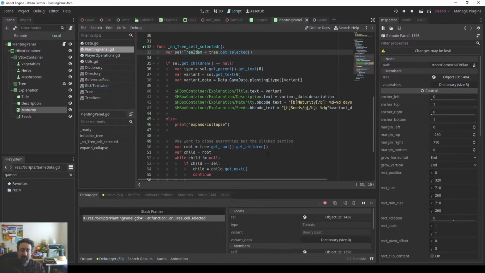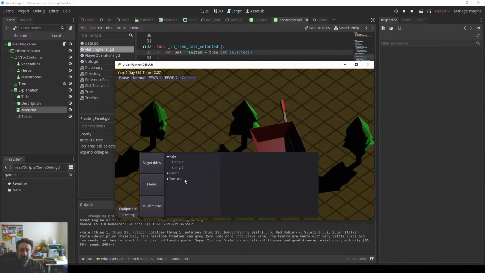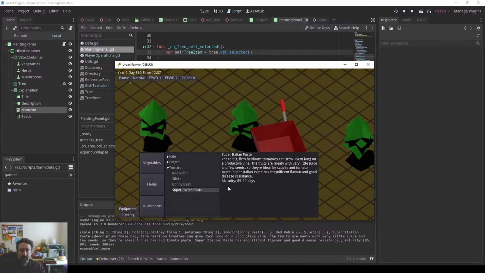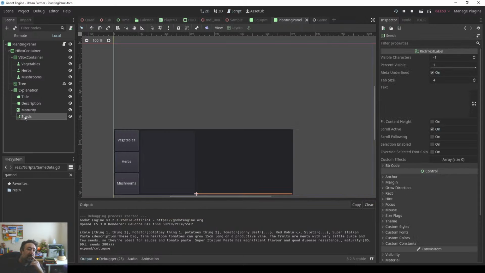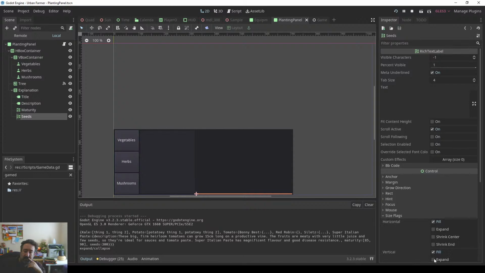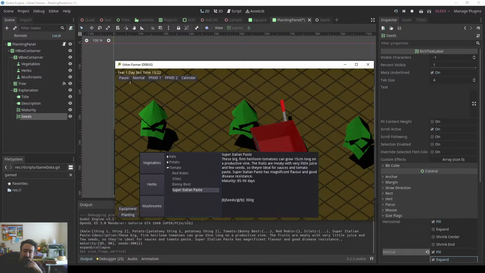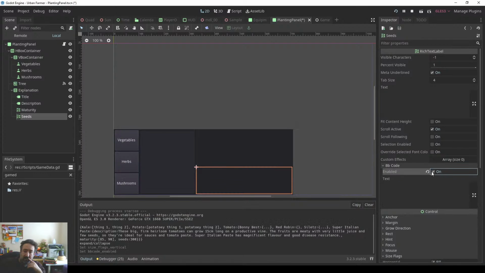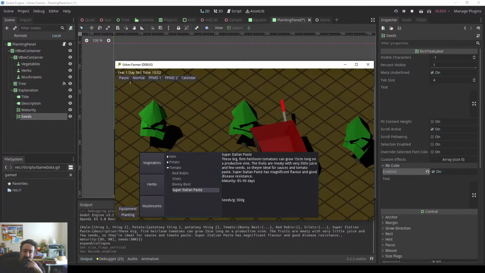Let's recompile. Oh, this is also going to take as much space like that, and this should also be in like that.